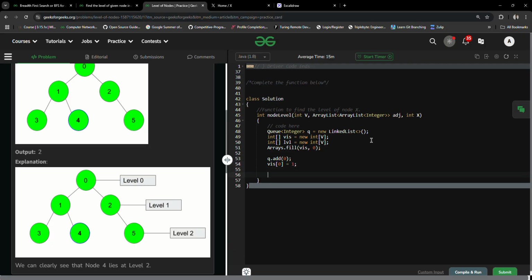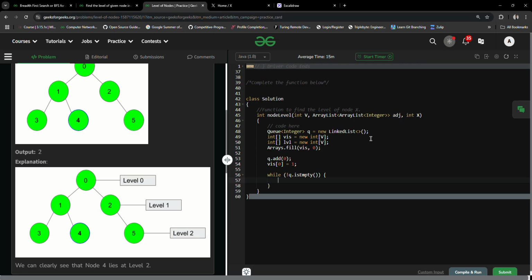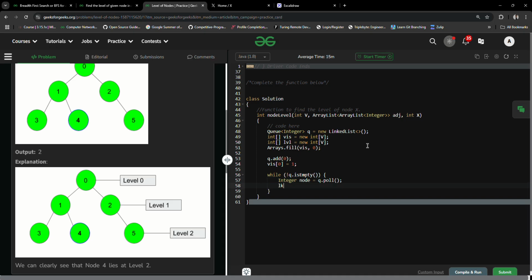Now we will start our while loop. While q is not empty, take out the first element. Integer node equals q.poll().